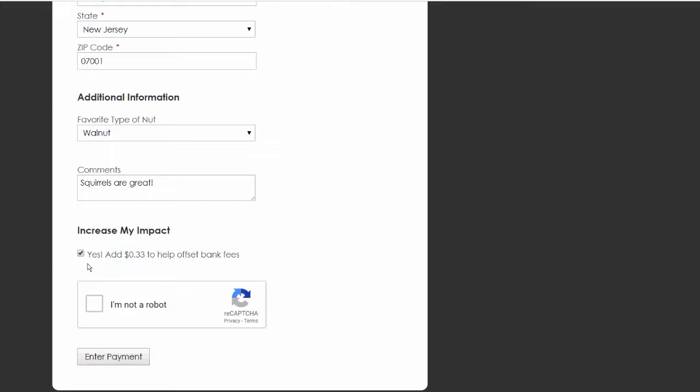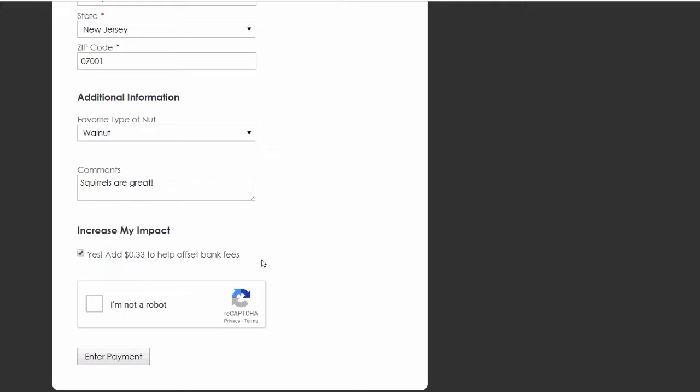It's worth noting that this amount is really just an estimate because depending on the credit card that the donor is using, and sometimes even the amount of money that you're collecting over the course of the month, the amount of fees that are charged could be different. So there's really no way to know at the time that the donor makes the donation how much those fees are going to be. We have some formulas that we can make our best guess based on their processor and the amount of the donation, but it's worth noting that that's not exactly 100% accurate. But the donor has the option to select that there.